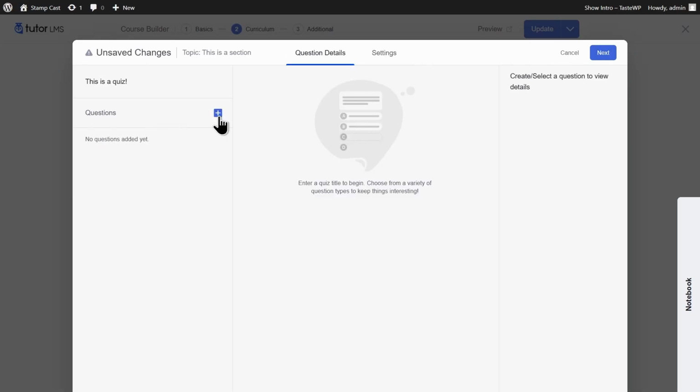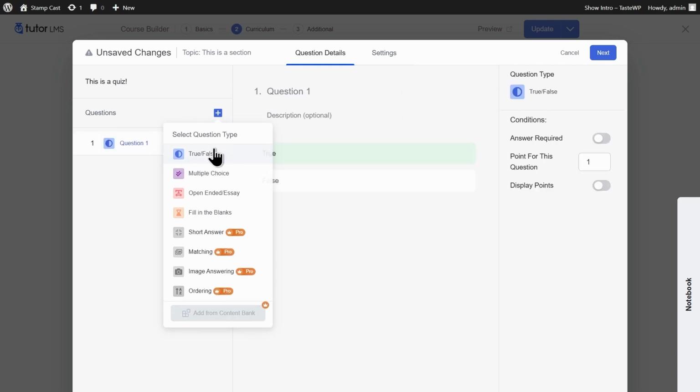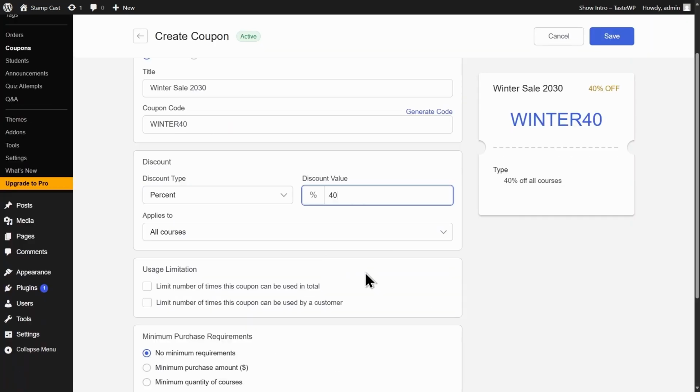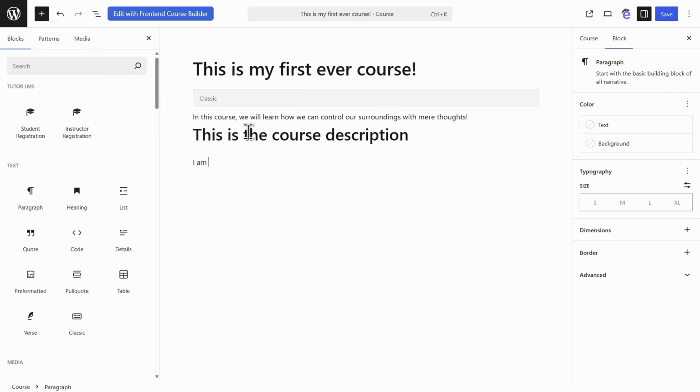And for quizzes, you can have 4 quiz question types, which if you get the premium version, will be bumped up to 8 question types. So just letting you know. Besides that, the free version also gives you coupon support, which is really neat. There's also minimal support for Gutenberg blocks to customize your course pages, which I really liked. Obviously, I would have liked it more if I was able to customize the entire course page just using blocks, but oh well, I'll take whatever it gives in the free version.